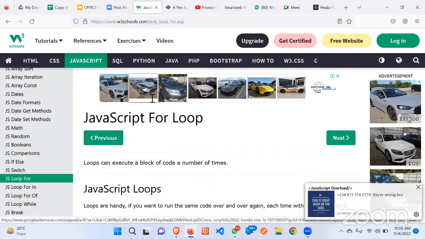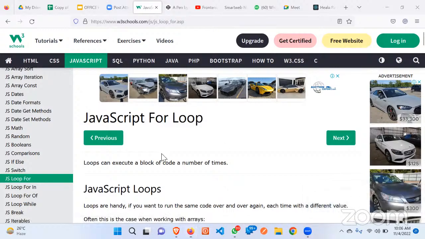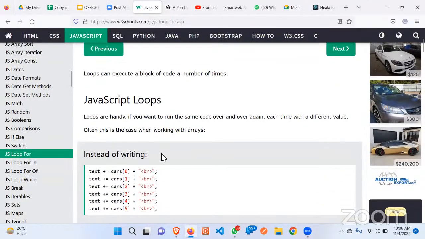We have to find a way to write it without going through that stress. That's where JavaScript loops come in. Loops are handy if you want to run the same code over and over again, each time with a different value. Often this is the case when working with arrays.